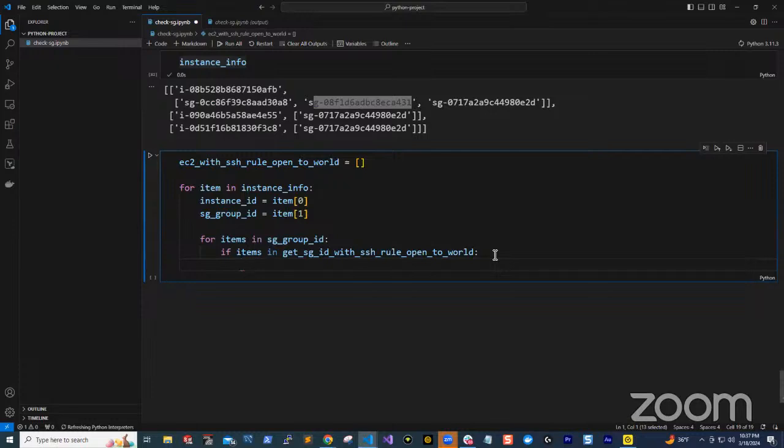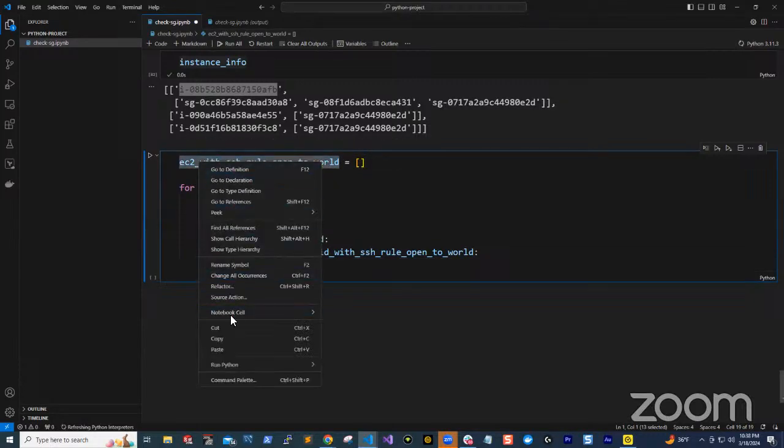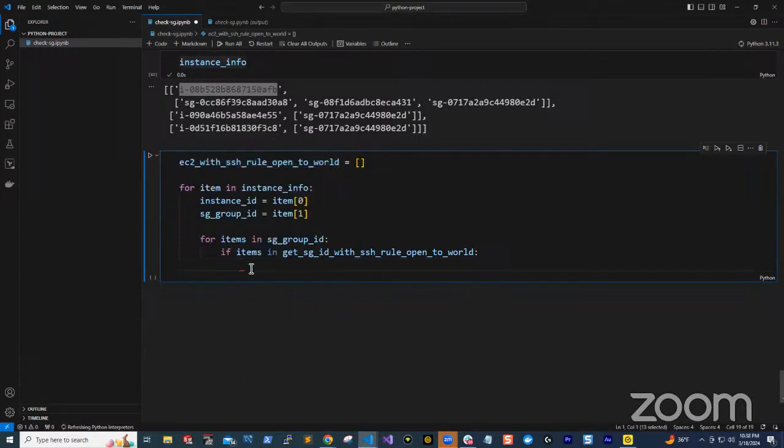So that's what this means. If the item is there, we want to append the EC2 instance ID to this variable because we are only trying to get EC2 with SSH rule open to the world. So here we are just going to write EC2 open to the world, right? Here, dot append.